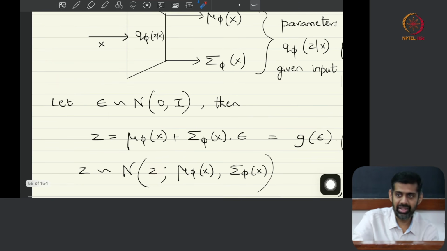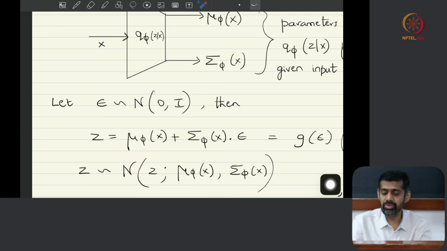Now, we have to reparameterize. This is a standard result. Any Gaussian distribution can be reparameterized using the normal distribution. Why? All you need is an affine transformation. You take the normal distribution and make it undergo an affine transformation, which is a scale and a shift. The moment you do that, the new random variable will be Gaussian with the mean given by the shift and the variance given by the scale. That is one way to reparameterize.